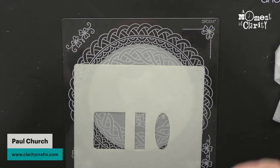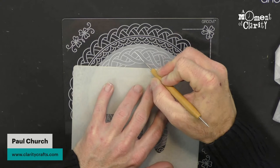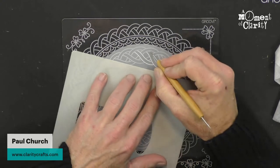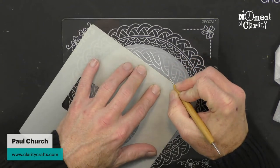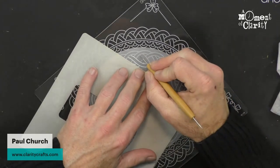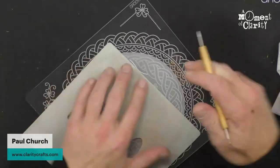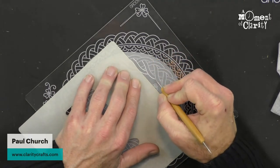Eyes are definitely going as it gets later in the evening. All we're going to do is push into the groove and trace out the frame. For me, I prefer to do all the lines in one direction first, because it's a little bit more satisfying. You're not twisting and turning the plate, and it makes it a little bit faster.